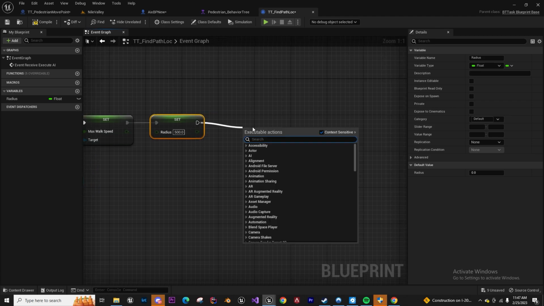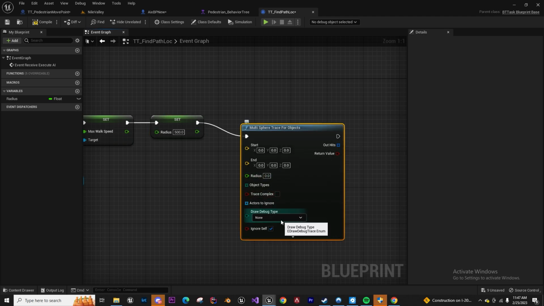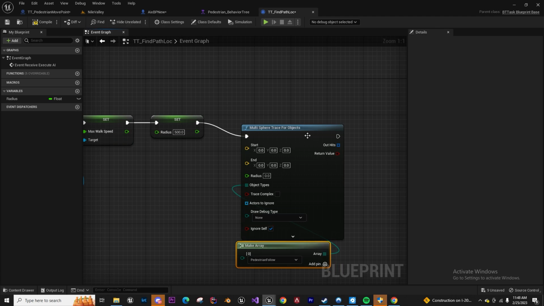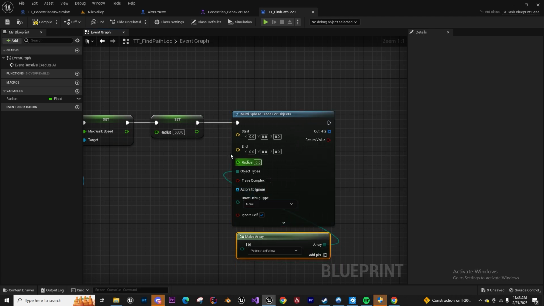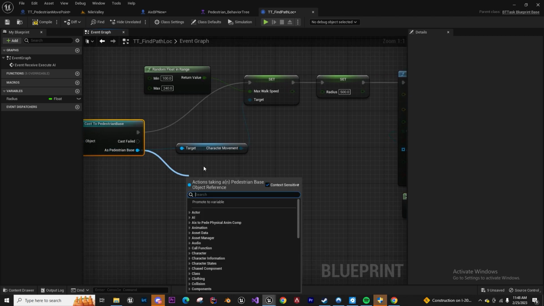From here you can just do multi-sphere trace by objects and make array, set this to whatever object you made in the beginning, and then you're going to want to get the actor's location and its forward vector.